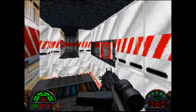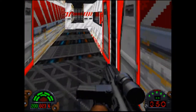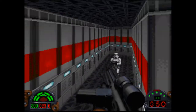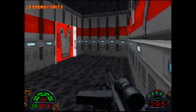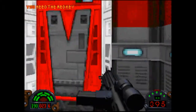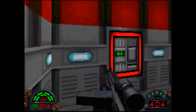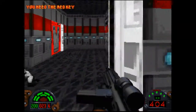Oh, there's my supercharge ending. Alright, well, we're just going to have to build up a head of steam. Make that jump, alright. Oh man, it's all leading you back. Well, I mean, I must be authorized to in this area if I've gotten this far, right? I mean, let's think this one through, Mr. Trooper. I need the red key, of course I do. So if anyone finds a red key. So we got a... I don't know what the hell I picked up there. But I don't think I picked up a red key in there, did I? No, alright.